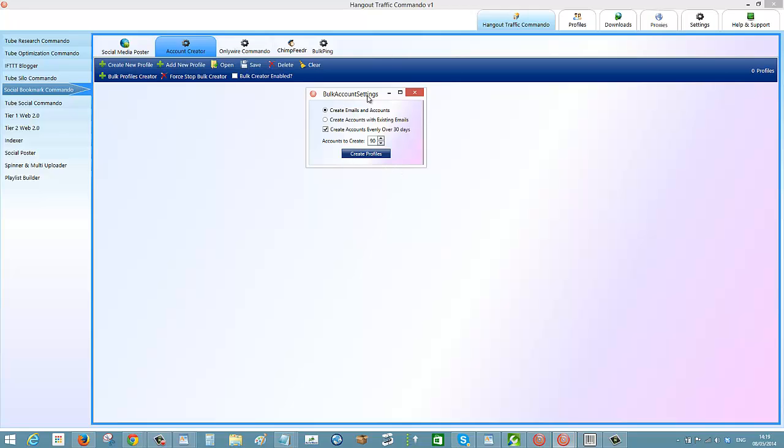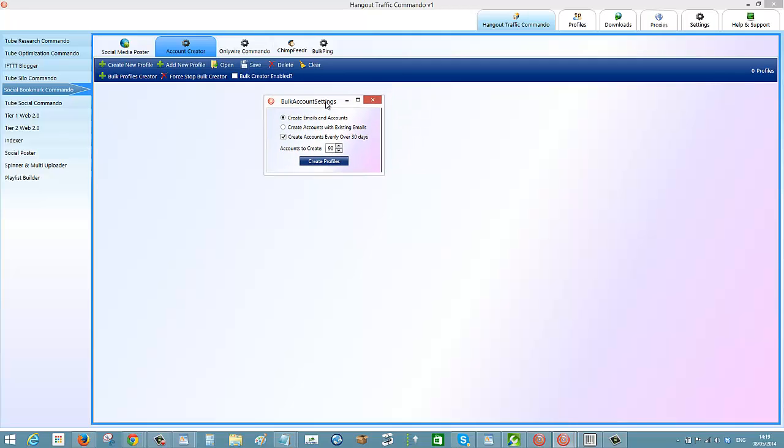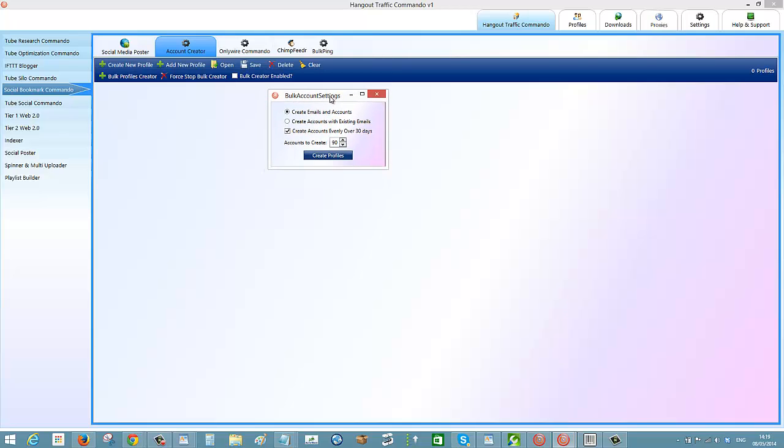If you want to get good proxies, you can use something like buyproxies.org. You can buy shared or you can buy private proxies there. Both are good for this particular tool. You will get more value for shared proxies for this particular strategy. You don't really need proxies to create the accounts if you do it this way.